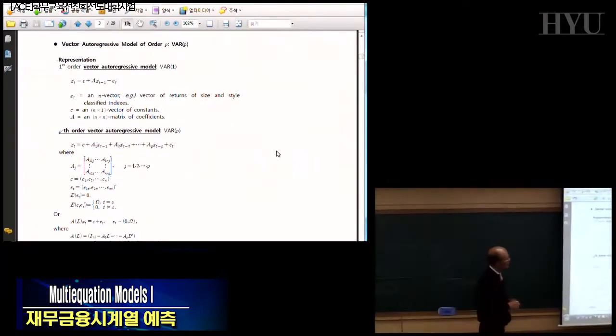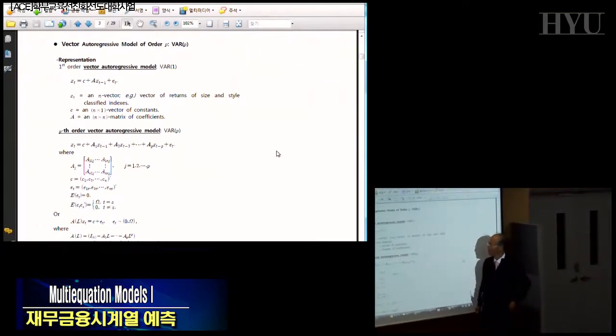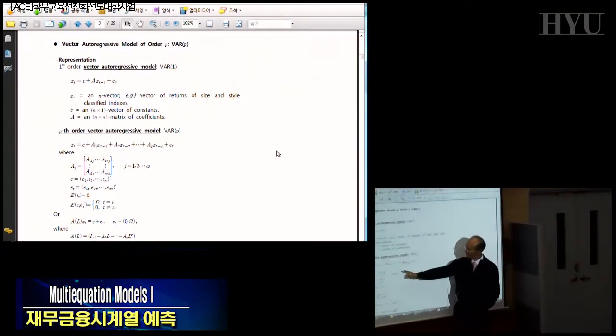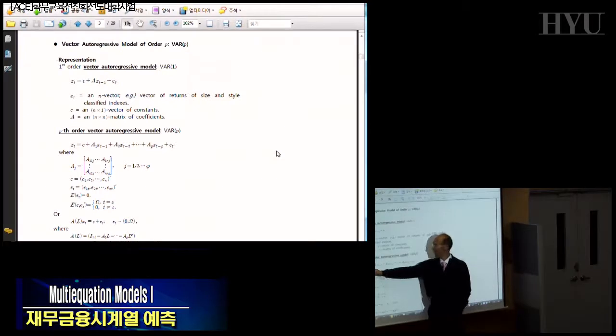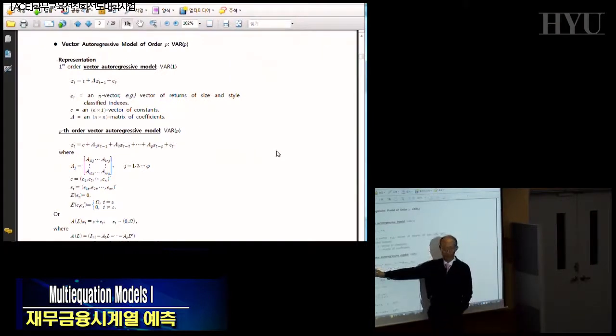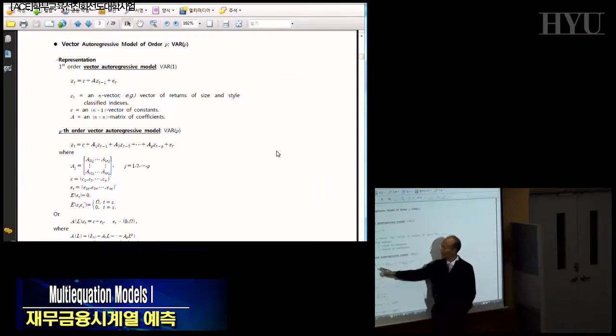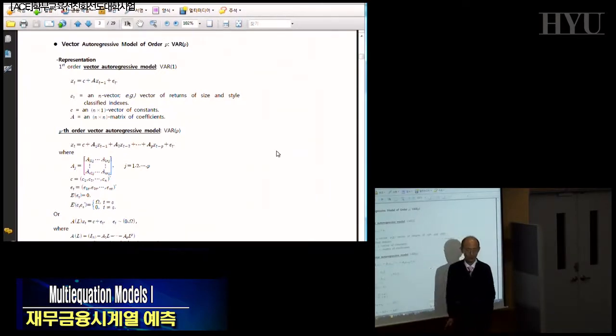Well, then what is spectral autoregression? The representation is basically the same as the AR(p) process. I didn't express it as a deviation from the mean, but you can express this one as a deviation from the long-term mean, or like this one, with an intercept term. The only difference is now x is a vector. Okay, vector.